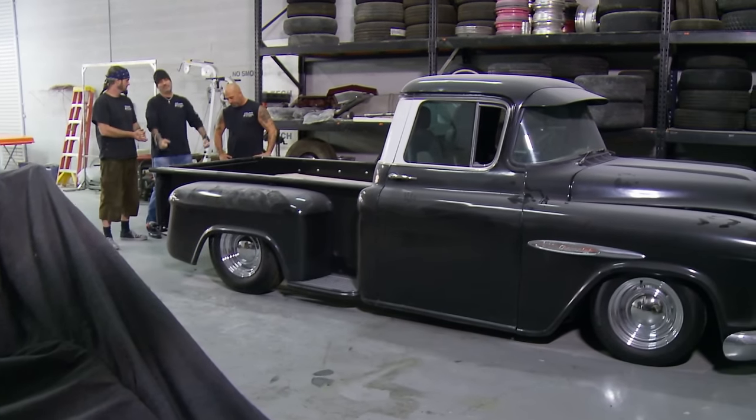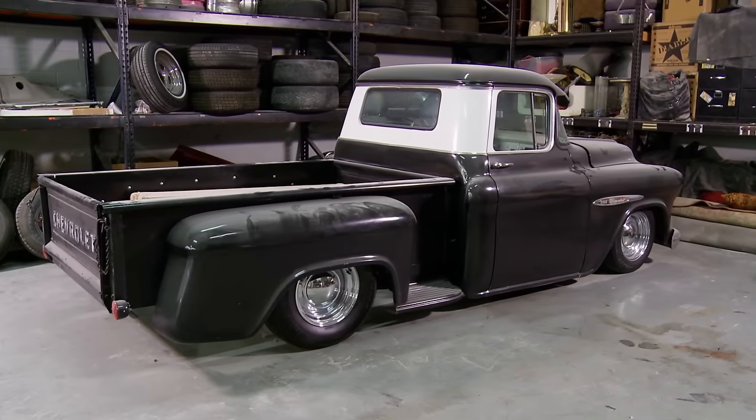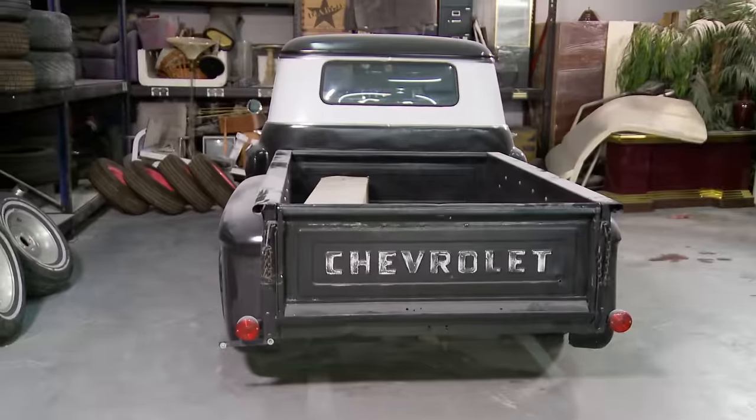I'm so honored that the family trusts us with such an important project. Ryan loves the style of this truck, and Kevin loves the shape she's in — and frankly, I do too. This is going to be a badass truck. But memorials are tough, so we've got to keep in mind the real reason behind this build and it's got to be done to perfection. I'm going to make sure this truck is done and done right. Let's start ordering some parts, get this thing torn down. Let's get rocking on this thing — this truck's already done.